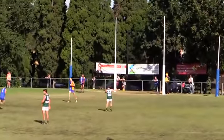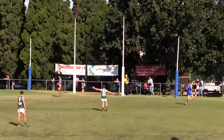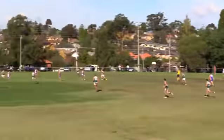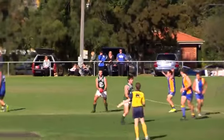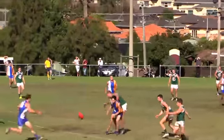They're 4-6-30 Macleod. Greensborough's 5-3-33. We've gone 13 minutes in this. In fact, they're 5-4-34 Greensborough as we approach the 13-minute mark of the second quarter. Justin White at full-back, long ball up the middle of the ground. Looking for the tall target. Paddy Martin was the one to fly for Macleod, but at the back there was Riddle flying for Greensborough.